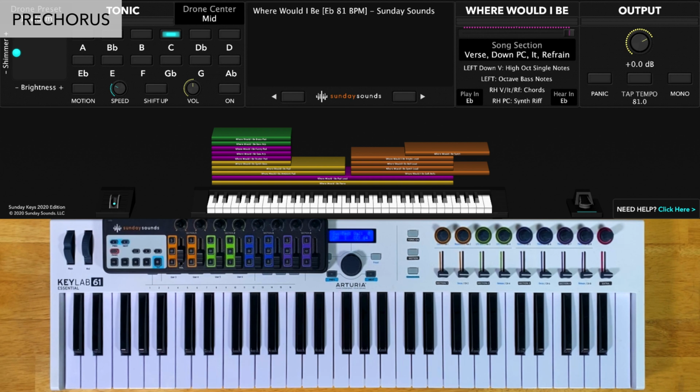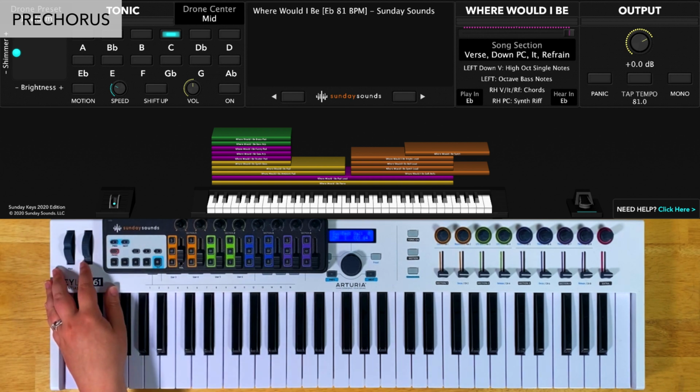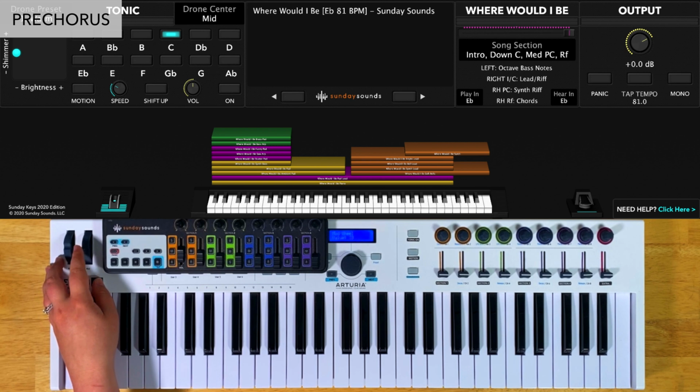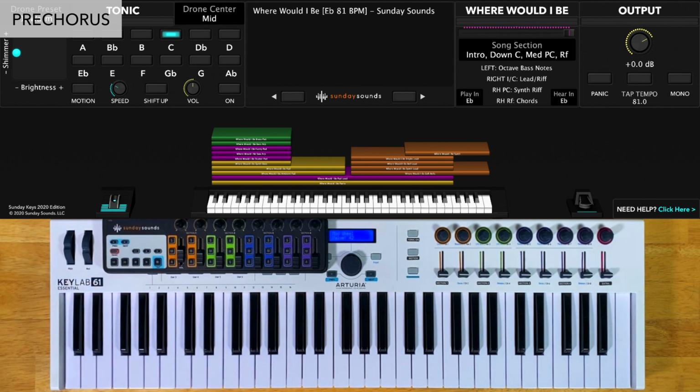You'll start with the down pre-chorus with the song section control all the way down, octaves in your left hand and chords in your right hand. Then for the second time through, you'll increase the song section control to 1/3. Play octaves in your left hand, and this time you're going to play the synth riff from the intro in your right hand. Remember, this isn't the lead part, just the riff part. And you're going to repeat it over and over. Here's what it will sound like with both hands.